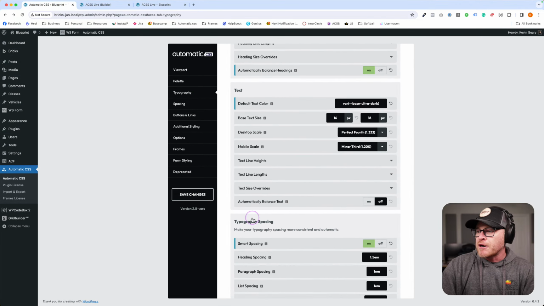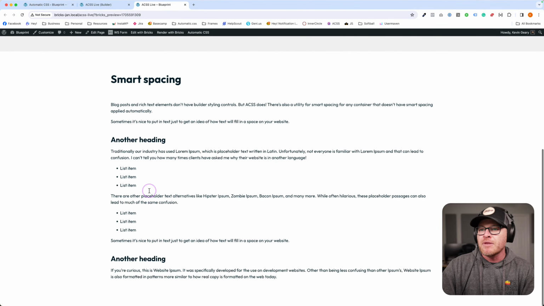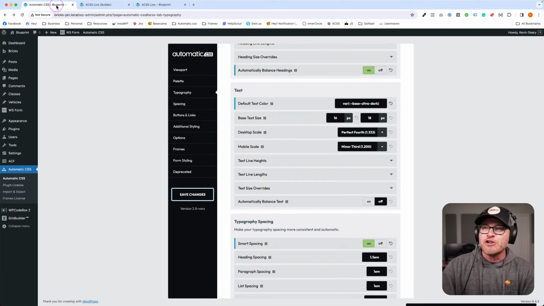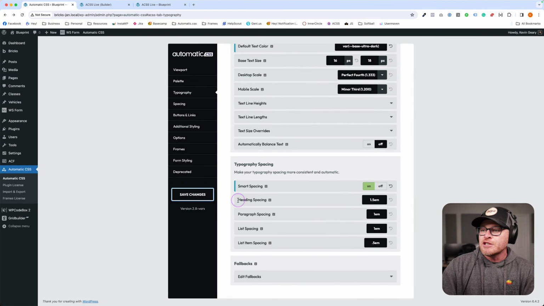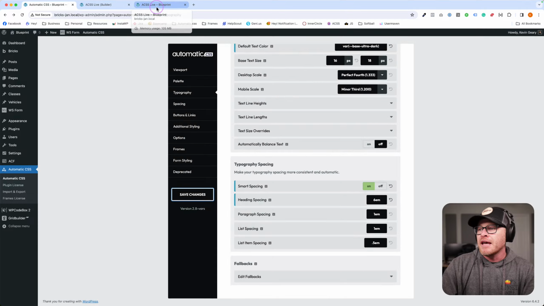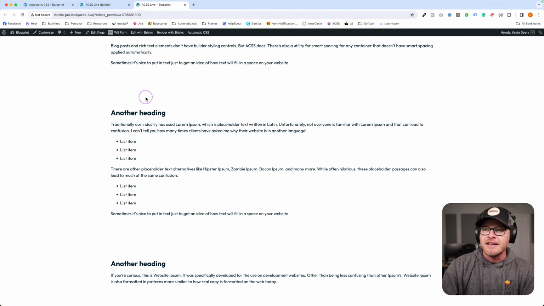So I'm going to turn on smart spacing, save, and then we're going to go see our little rich text element here. Now all of our spacing is back to being nice and rhythmic. Now let me show you each setting individually. So we have something called heading spacing. I'm going to exaggerate this just so you can see the obvious nature of it, okay? So we'll do something like 6M, and then we're going to go back to the front end and look at what it does to all of my headings.